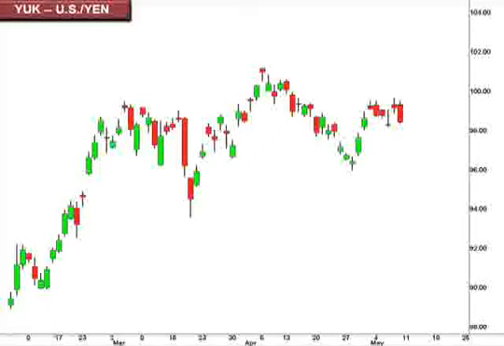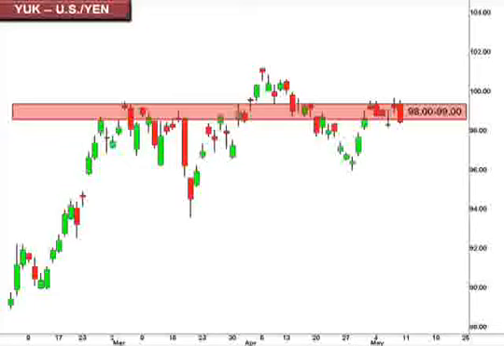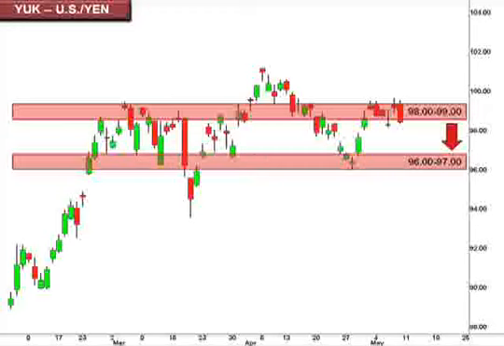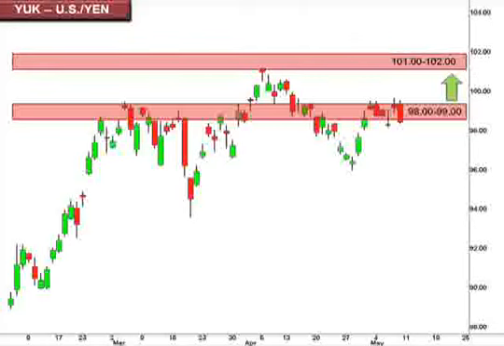Well, the YUK, the US versus the Japanese yen, consolidated within that 98.99 focal zone with very little conviction in any direction. However, with the pair value consistently closing on the lows, the path of least resistance appears to be down into that 96.97 area of support. Now, a break above 99 brings that 101, 102 box back into the picture as an upside target.